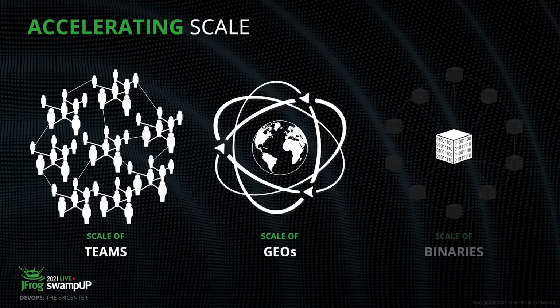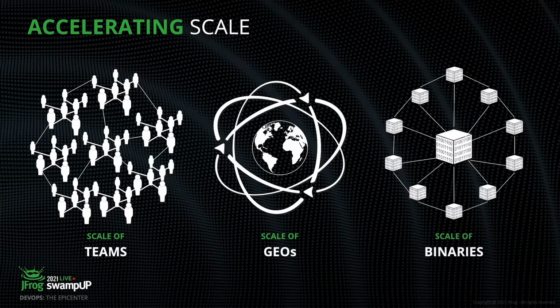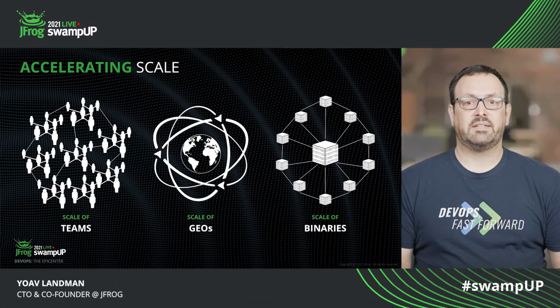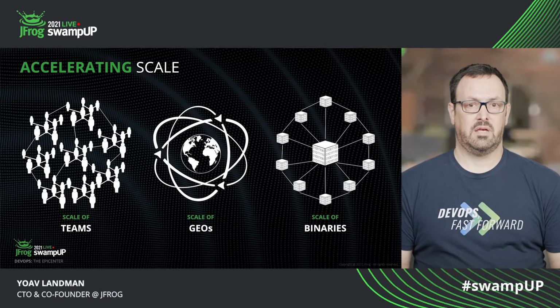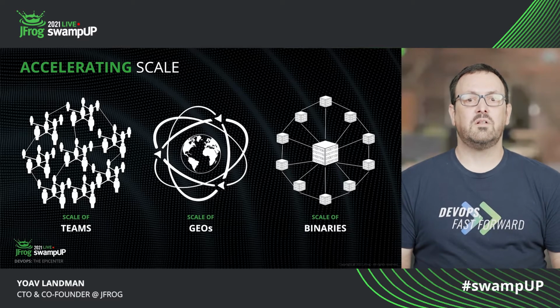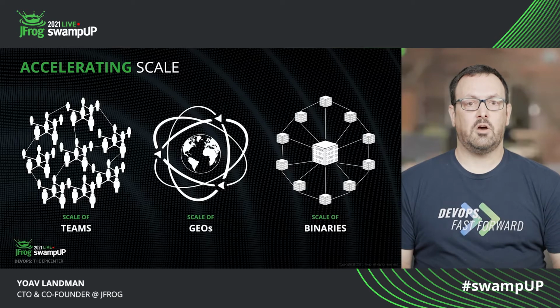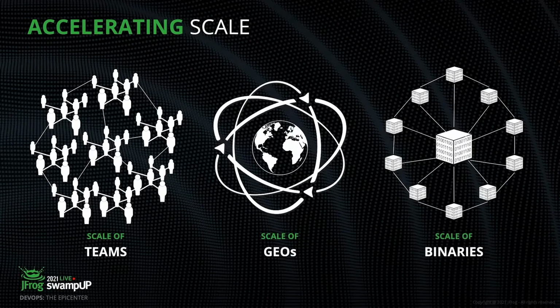And finally, growth of binaries. While you need to keep all the binaries around for a long period of time, possibly for legal or other reasons, those binaries impact the scale of your operation because they bloat the indexes, and they also create a user experience noise. We want to allow you to cold store such releases while giving your users the option to self-restore them when they need them. So that was the acceleration of growth and scale.